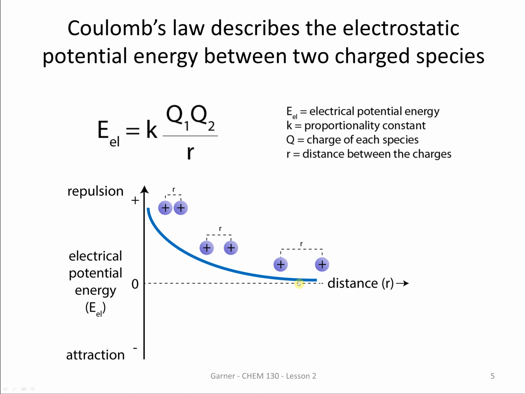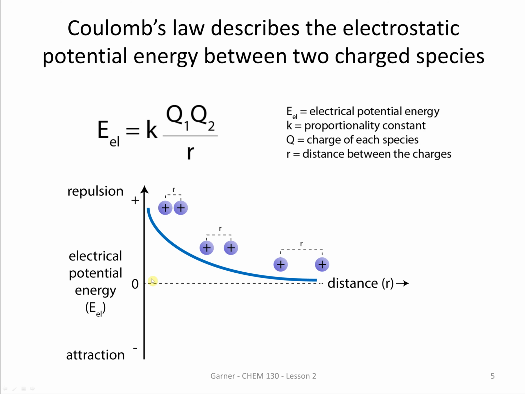All right, and this should make some sense given what we know about how particles attract and repel each other. If we have two particles with the same charge, they're going to repel each other, so they're going to try to get as far away as possible. Their lowest energy state is going to be when they're far away. Systems tend towards their lowest energy state, so it makes sense that for these like charges, their lowest energy state would be when they're far apart from each other. So that's what we see here. The lowest in energy they can be is when the distance between them is very large. They're highest in energy when they're close together.